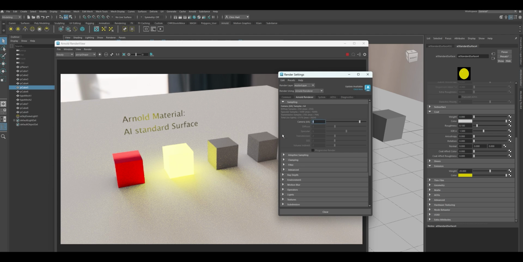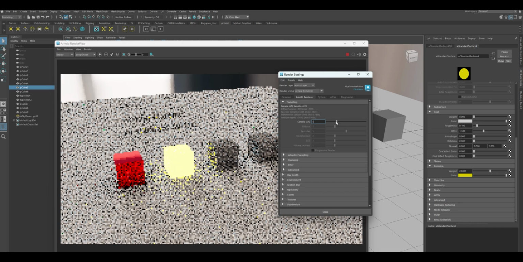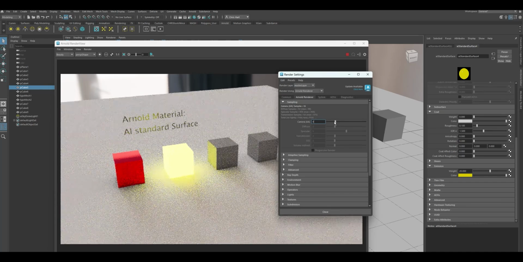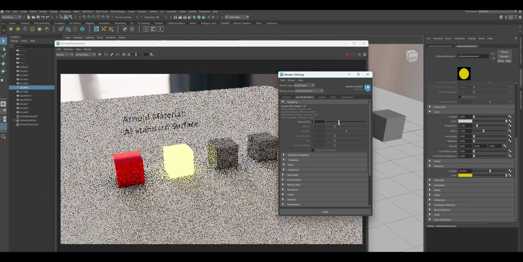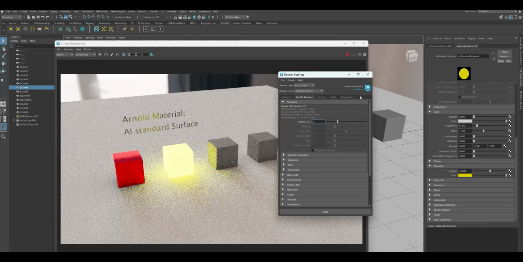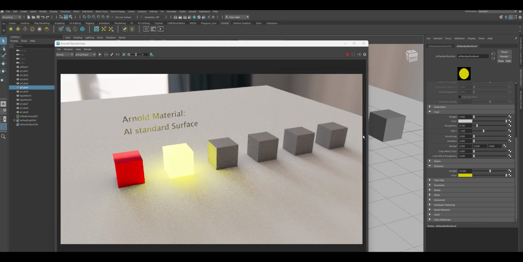So if I wanted to, I hope I don't crash it, I'll just put it up to like 15, press enter, and we can see down here, yeah, it's still going pretty quick. Lucky I've got quite a decent computer. See, so the more samples you get in, the less noise it'll create. But we can also put noise filters on to help it. Right, I'm going to bring this back down. We'll put it at about 5 or 6. I'm going to close that down.